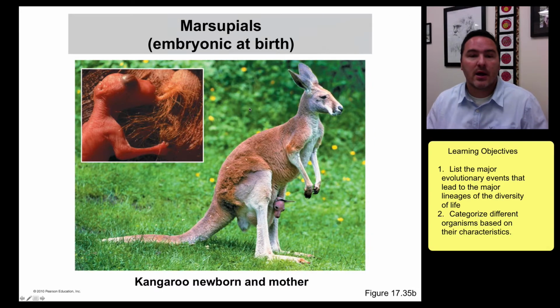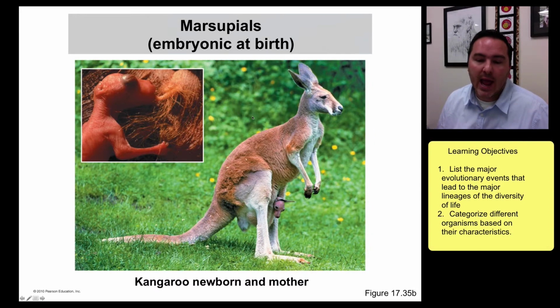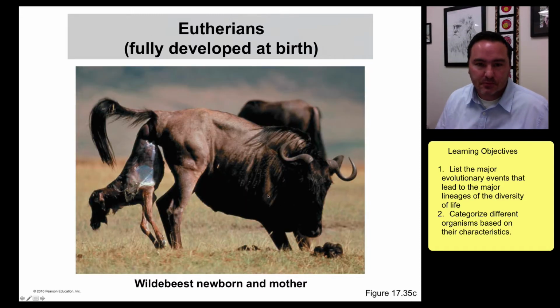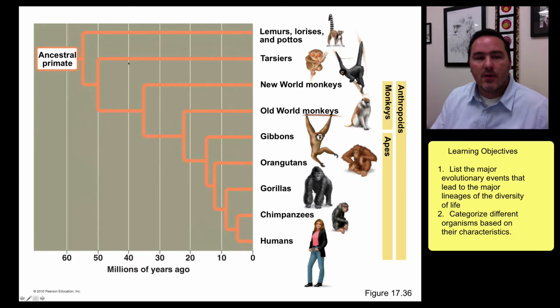The marsupials are embryonic at birth, so they're not hatched from an egg, but they're so small that they need to climb up into the pouch, and then they basically latch on to a teat and continue to grow until they become large enough to fend for themselves. And then you have the true placental mammals that are fully developed at birth, and so once they're birthed, they need to very quickly be able to stand up and do what they need to do, at least in most organisms, right? Humans are the one kind of weird example where we must take care of our children for many years until they're able to fend for themselves.